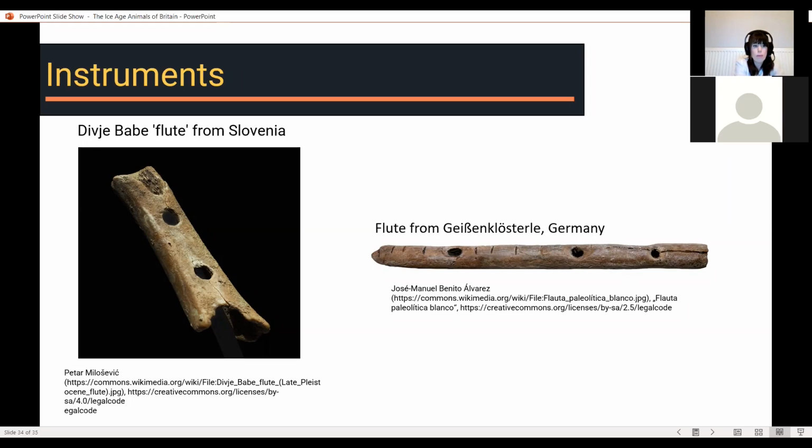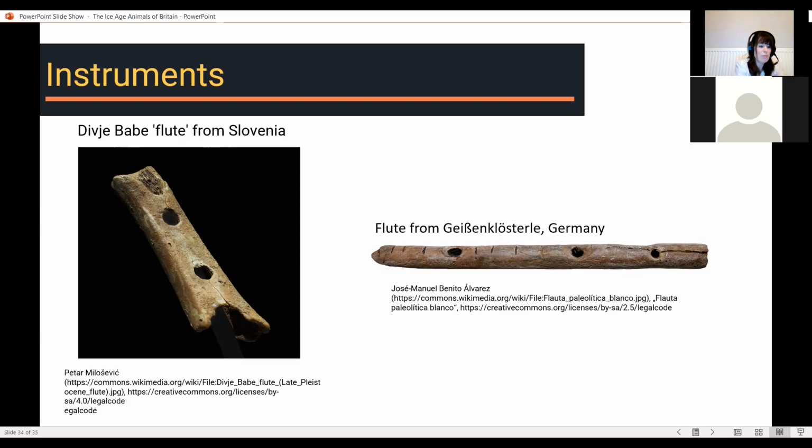Some people argue that the particular spacing of the holes indicates that the bone was modified by Neanderthals. However, there does appear to be some rounding and crenulation of the edges, which might indeed be indicative of hyena gnawing. However, there are also other examples made by Homo sapiens, such as this flute from this cave in Germany. I won't attempt to pronounce it because I know I'll mispronounce the name.